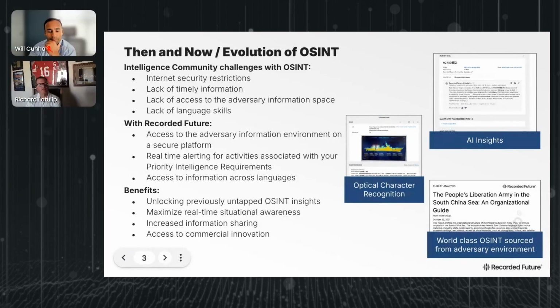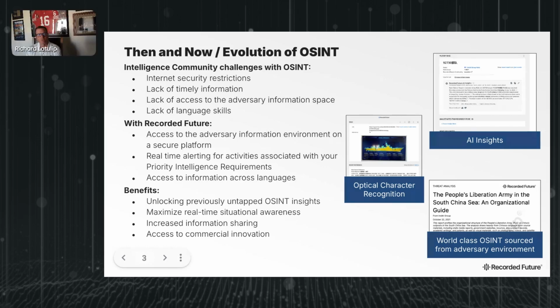So what we're going to talk about here is a little bit of the evolution, right? Then and now, where are we at? Where were we? Outside of government, if you had government, you had a wide variety of technologies. But when we started looking at OSINT specifically, and the collection of that data, it was pretty much ad hoc. There was no mass collection. There was no rhyme or reason.